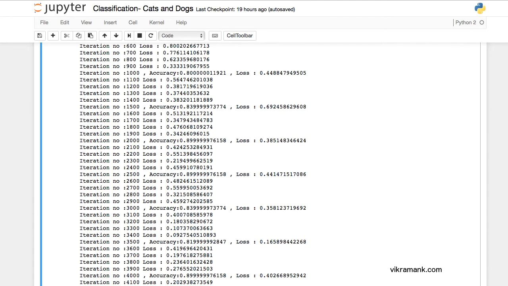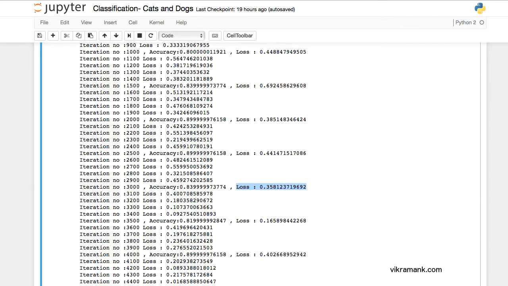If you see some cases, the accuracy on the test set kind of drops, and interestingly, the loss in the training set also decreases. This might be a case of overfitting.